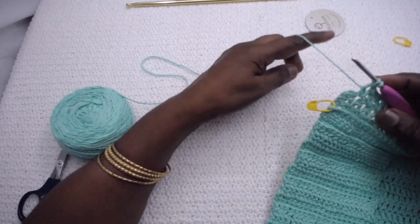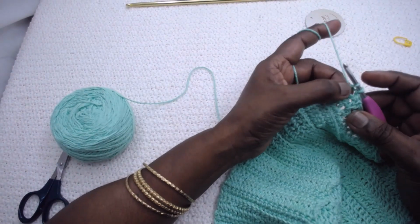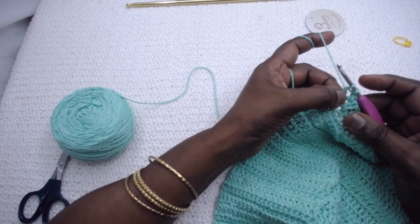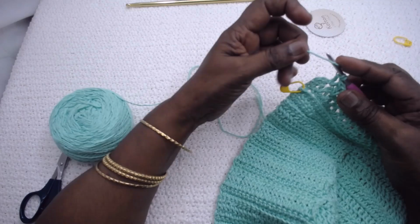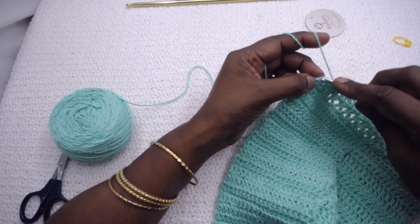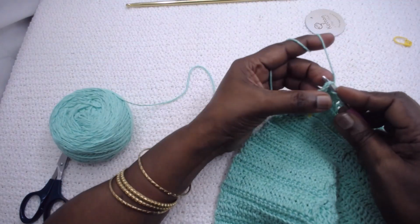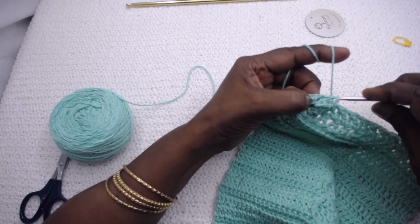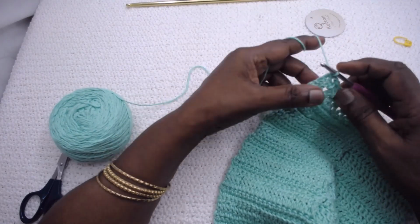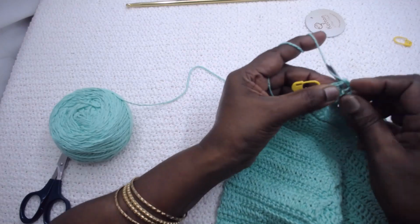I've come to the end of this row, that is row 30. This is my incomplete DC in this chain, last but one. Yarn over, place your last incomplete DC in the last stitch here and complete the 2 DC together. That is not all. You need to place one DC also in the same stitch.